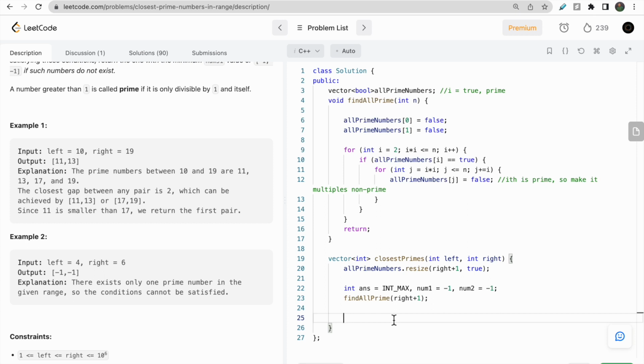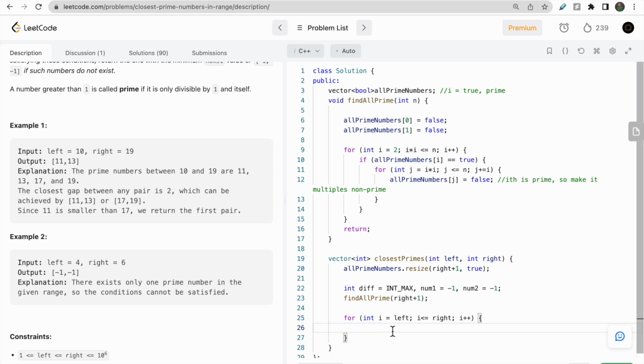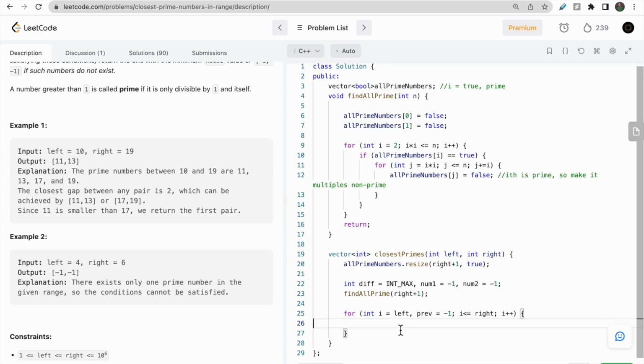So now what we would do here is I took one variable, sorry, difference, let me name it as difference, that is integer max. num1 is -1, num2 is -1. Now I will traverse all the numbers from left to right. I will also initialize one previous variable as -1.